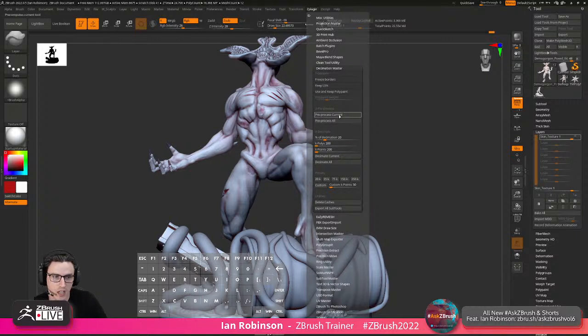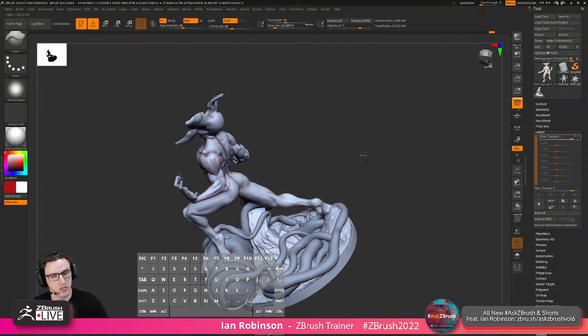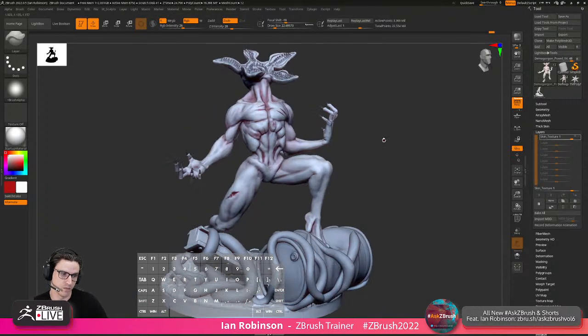It also has ZBrushMesher, so you can actually optimize the mesh itself with a click of a button. You can optimize it by using ZBrushMesher, and then from there project those details back. So there's a lot of different ways to do it, and every artist does things a bit differently. I work mostly asymmetrically because I work with statues and toys primarily. That's my background. So that's how I use ZBrush, but there's a lot of ways to do that.